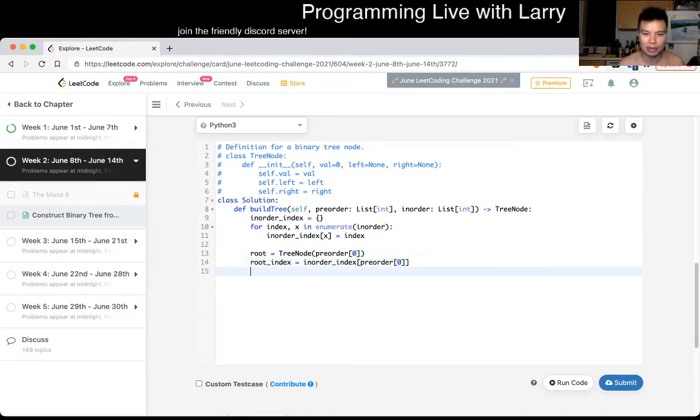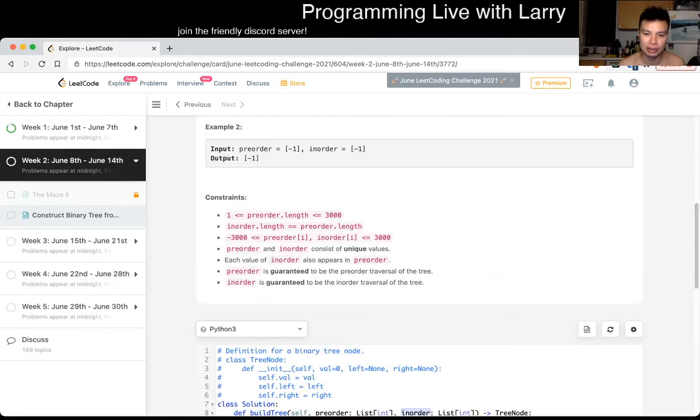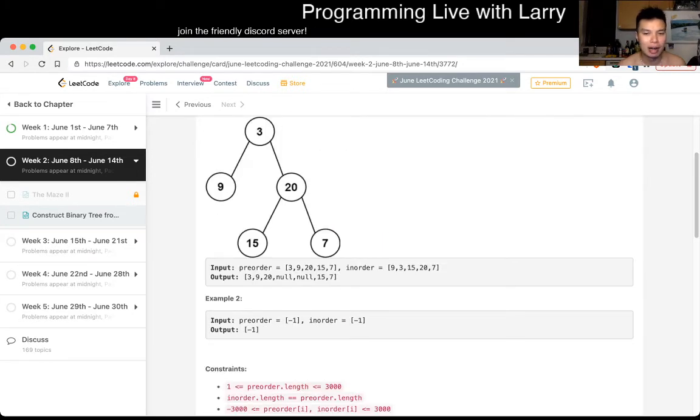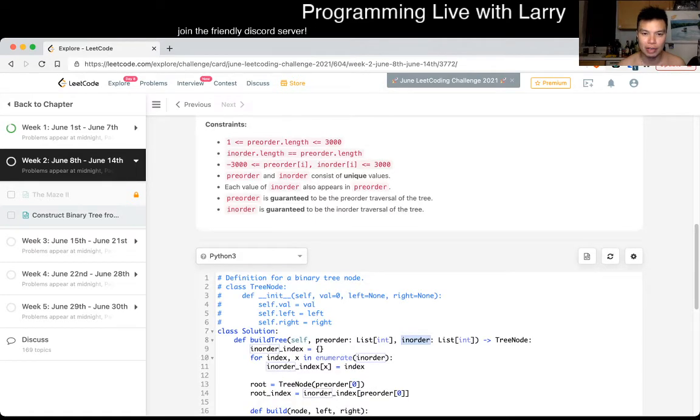We want to return root at the very end, but not before we do a recursive build of the current node. And then the current node will have a left-right index, and this just describes the chunk of the in order that we use, because it's always going to be some contiguous part of it. So okay.